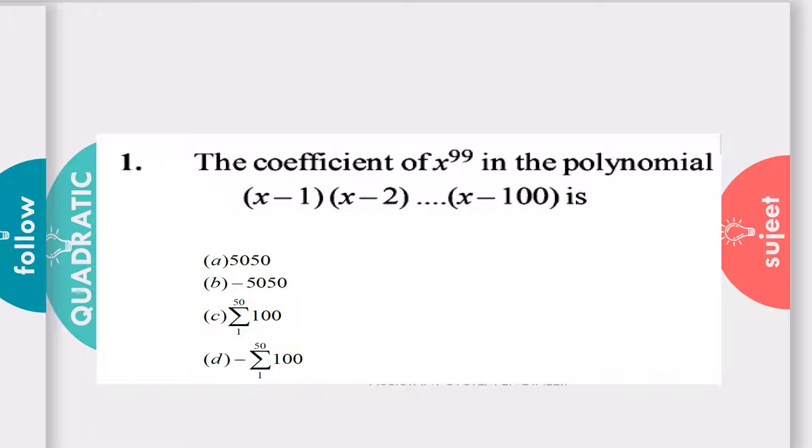If we really multiply x from every particular term—this is the first, this is the second, and so on—and we leave one term, then we will get x^99. In this way we can find that by leaving one, we are getting x^99. So -1, second time -2, -3, and so on up to at the last we will get -100. If we add as a whole total, we will definitely get the coefficient of this and hence we will get the answer. There's another way also finding the coefficient. We can use permutation combination in this, 100C1, but in a simple manner I have made the solution.